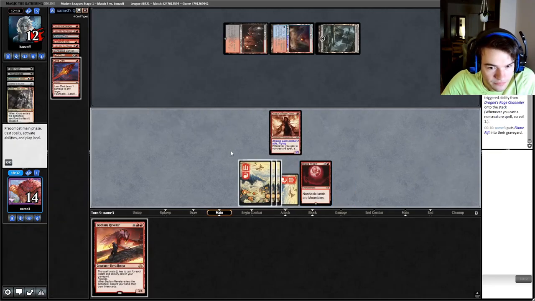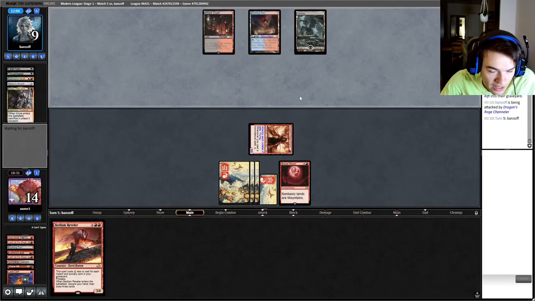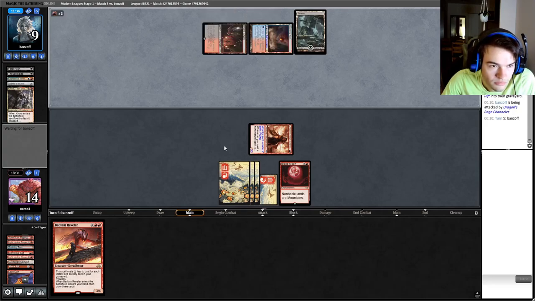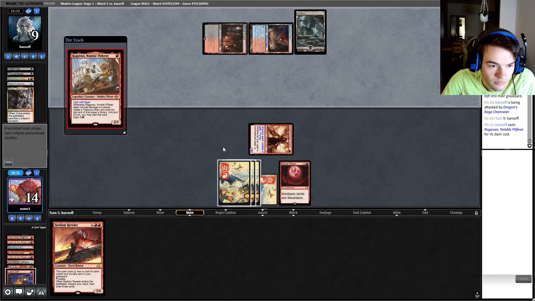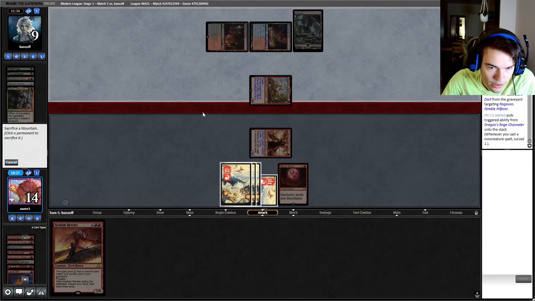Just gonna grave this. Have to swing. I'm gonna have to Lava Dart the Ragavan. 1, 2, 3, 4. So if I still get a land, I can still cast my Bedlam. So we're still fine, and they probably won't be able to counter. Okay. If I get a land or another instant or sorcery in my graveyard, I'm good.